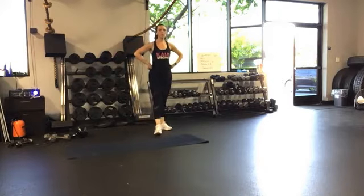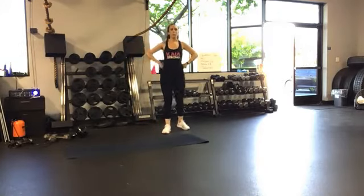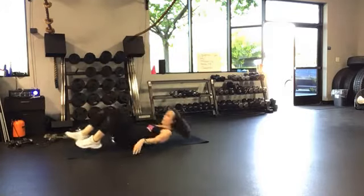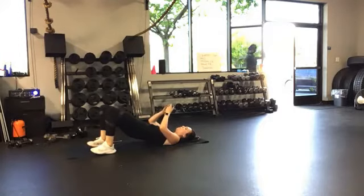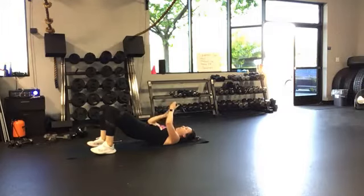All right, girls. Nice job. When you're done, bridge hold. Bridge hold. Add a weight to your hips if you can. Push through your hips. Push through your heels. Squeeze the butt. Hold it up here. Try to hold it up until we're all done with this. If you need to come out, just come right back to it. Try to stay up. We're here for just over a minute left.